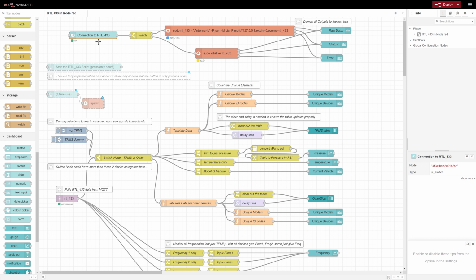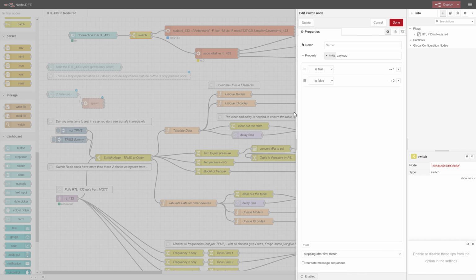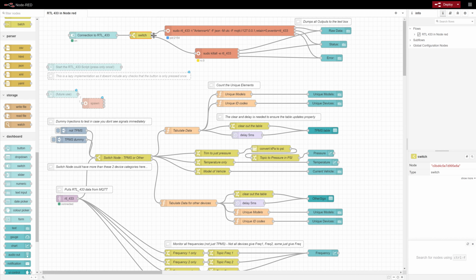Then that doesn't do anything on its own in Node-RED. You need to actually have a switch node. The switch node is the functional programming side of things, which is hidden from you. It's all automatic. And you just set it so that if the payload is true, from the many variants that you've got here, it goes to output 1, and if it is false, it goes to output 2. And the important thing is you stop after the first match, because you're only going to get one match here. So that's what you do there.